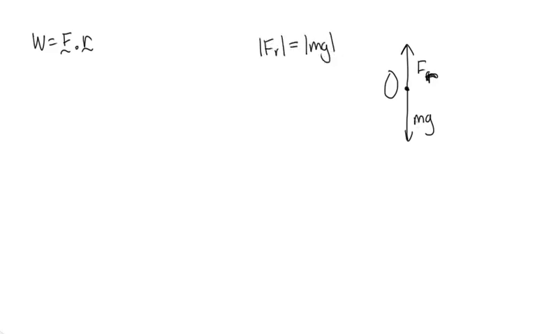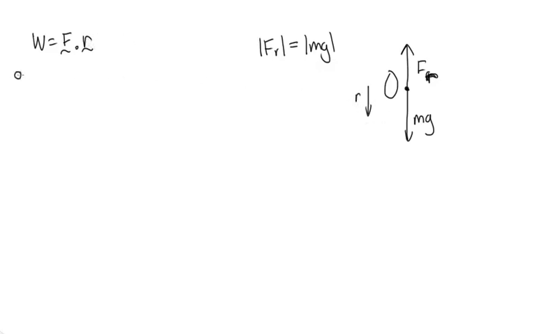So in this problem we need to calculate the work. Work is equal to the force times the distance, as long as these are acting in the same direction. In this case, with our raindrop, we've got the weight force acting downwards, and the air resistance force acting upwards. Because this raindrop is falling down with a constant velocity, these two must have the same magnitude, so the air resistance force is equal to the weight force. And the raindrop is travelling downwards, and so that is the direction of this r vector.